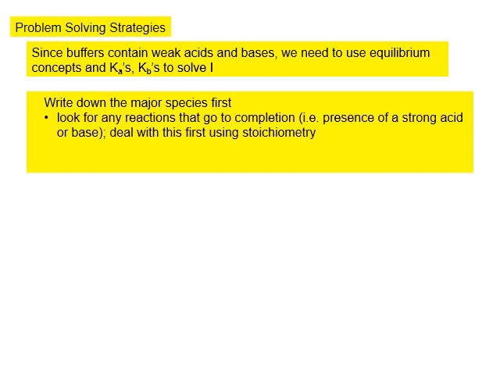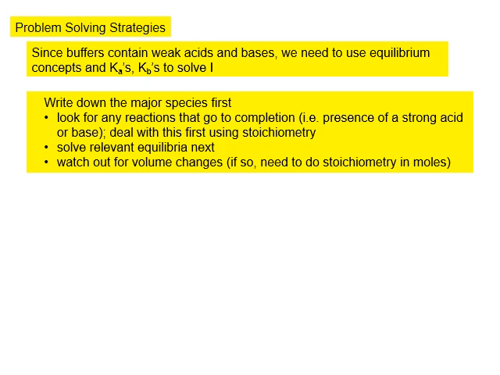Next, look for any reactions that go to completion, for example, because of the presence of a strong acid or base. You'll want to deal with these reactions using stoichiometry. Next, solve any relevant equilibria, being careful to watch out for volume changes. If the volume is changing in the problem, you should probably do all the stoichiometry calculations in moles.